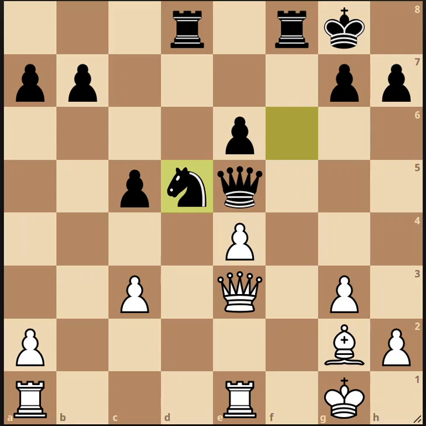Okay, so here we're white. And this time I don't see any checks. I don't see any way to check the black king. So moving on from checks to captures, do we have any captures? Yes, we have a possibility of capturing the knight here. Are there any other captures? I don't think so. So the question is, is this the correct move? Capturing the knight. Don't we just get a free knight here?